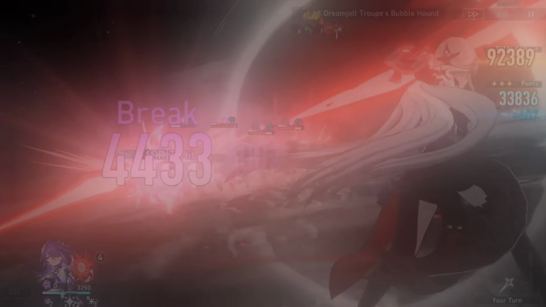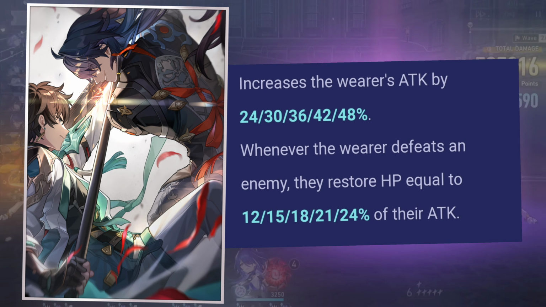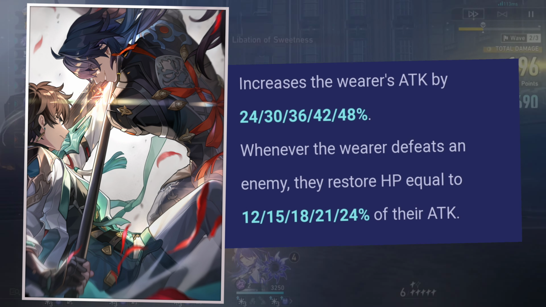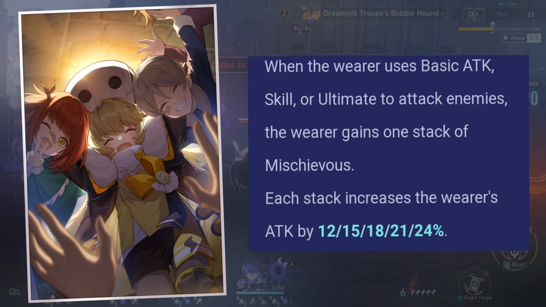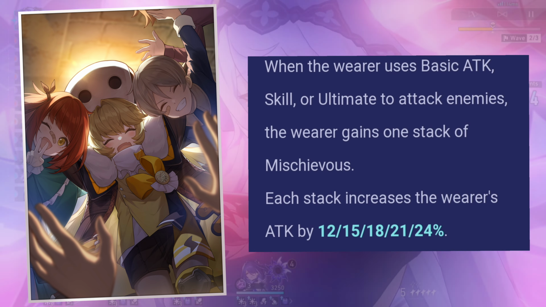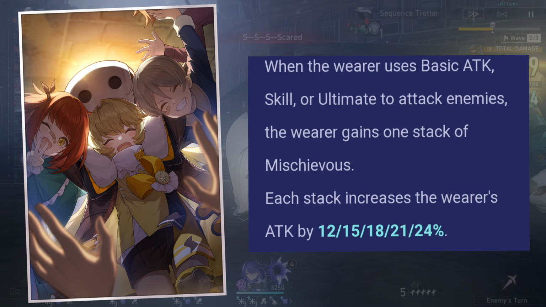And a few 4-star options are Nowhere to Run, increases attack by 24 to 48%, and whenever you defeat an enemy, restore 12 to 24% of your HP. And also, the Moles Welcome You. Whenever you use your basic, skill, or ultimate, you gain stacks of Mischievous, and each stack raises attack by 12 to 24%.